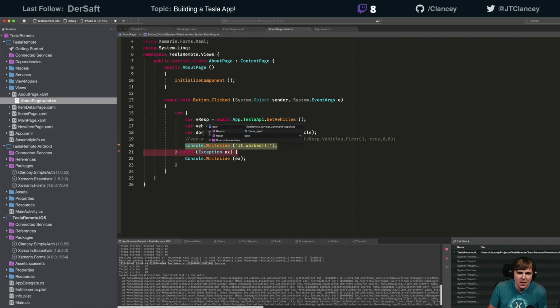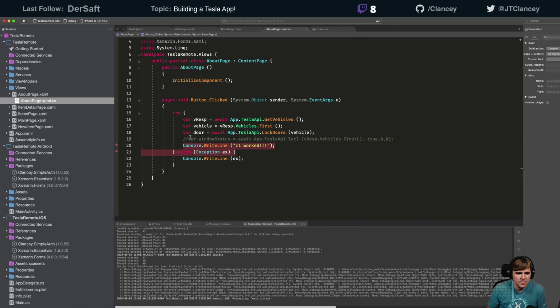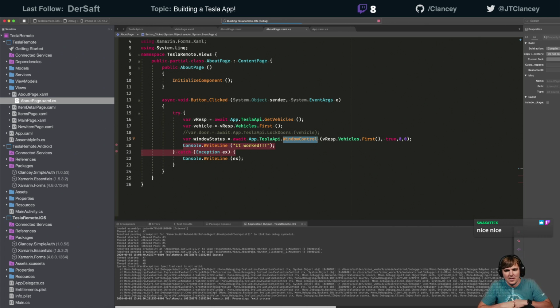All right. Result, the doors are open. All right, so let's try the window one then. Let's see if it'll open the windows.